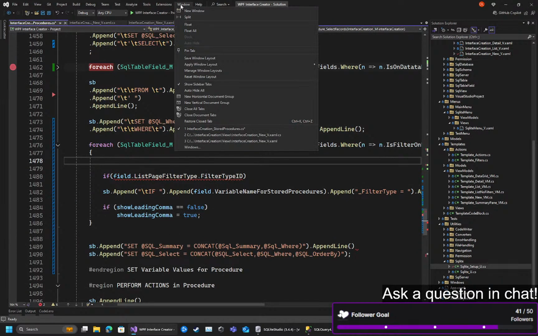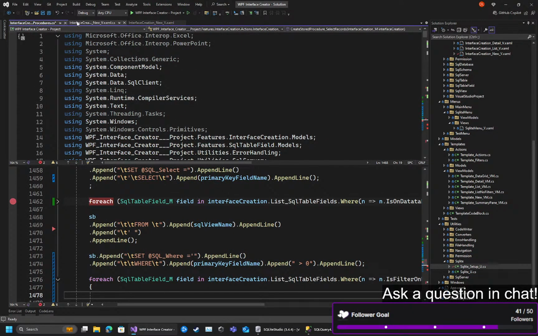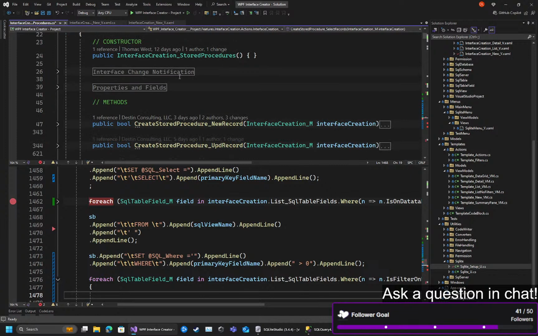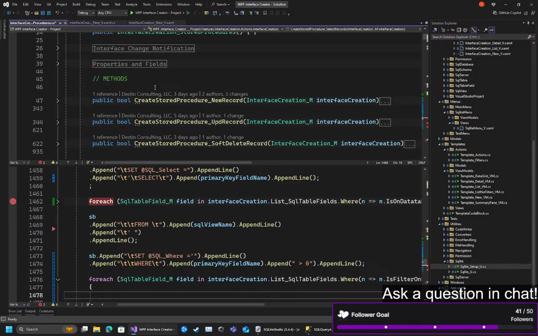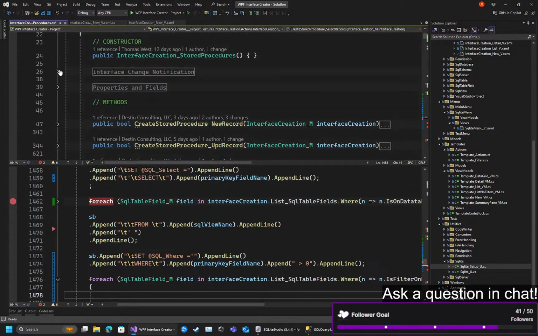So inside of here, where we're working now, I do believe these are our actions. We have interface, change notifications, properties, and fields, and then we have our methods. But properties and fields is really short.